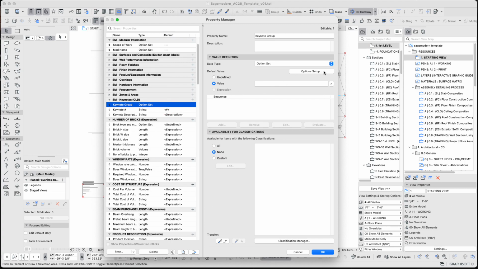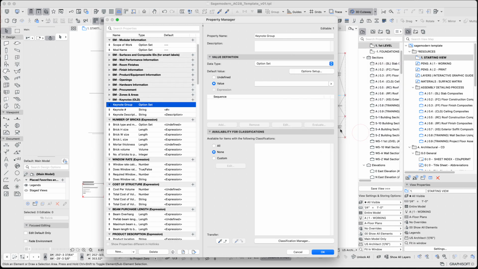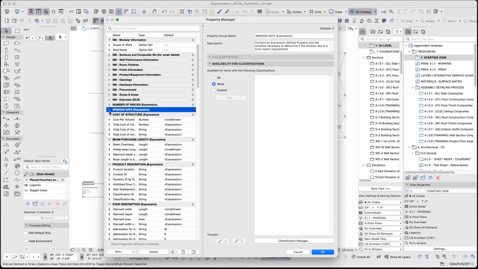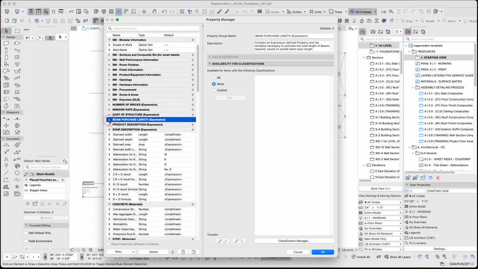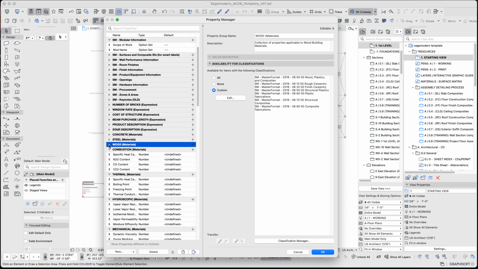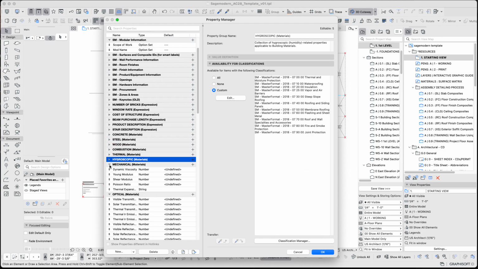This is where you have set up different keynotes by sections, and this is a property within different materials. And then these are just anything that doesn't have an SM in front of it. This is the out-of-the-box stuff from ArchiCAD that I did not blow away because it does do some calculations.